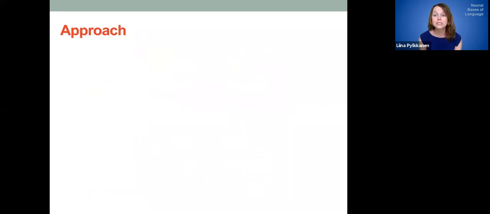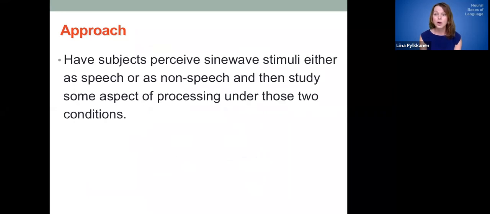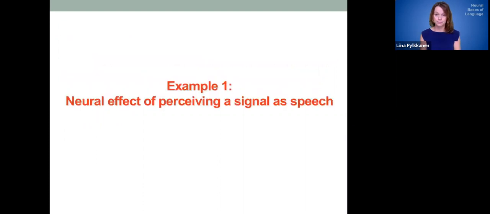Okay, so here's then the general logic of these experiments that use sine wave speech. You have subjects perceive sine wave stimuli either as speech or as non-speech. So now you have the identical physical stimulus that you're either perceiving as speech or as non-speech. And then you can study some aspect of processing under those two circumstances. I'm going to give you two examples of these types of studies.